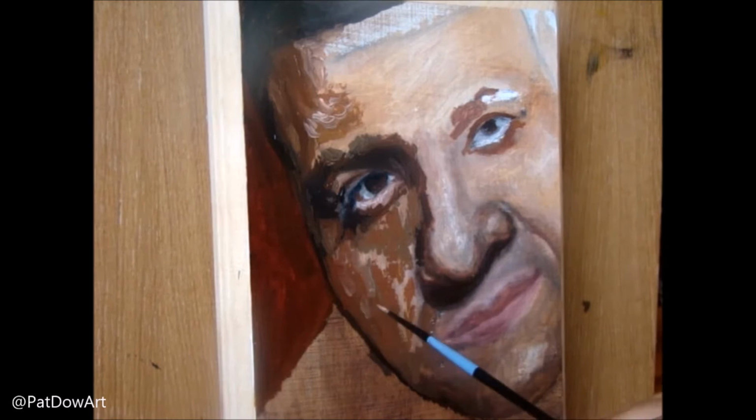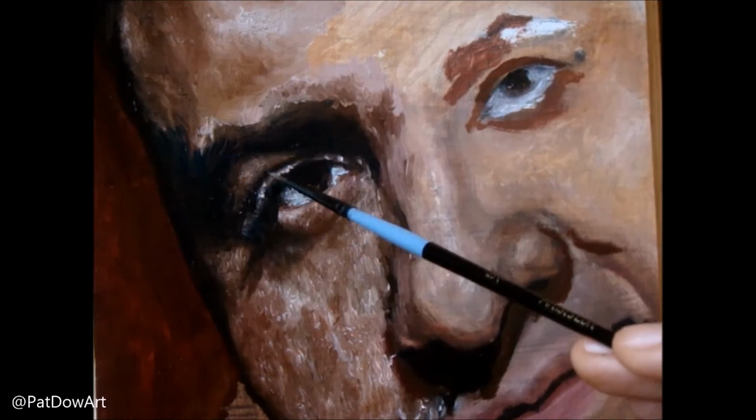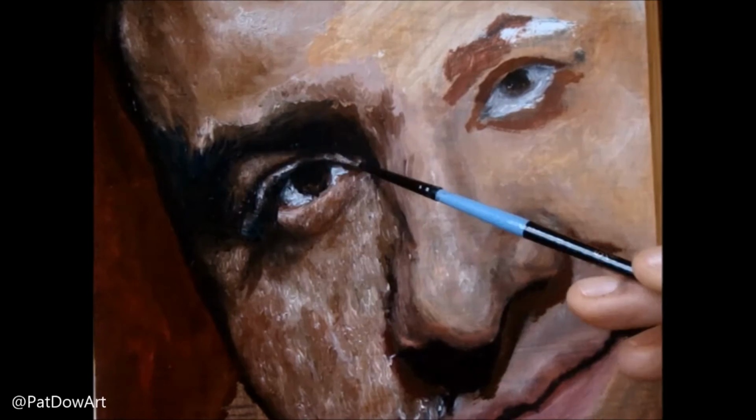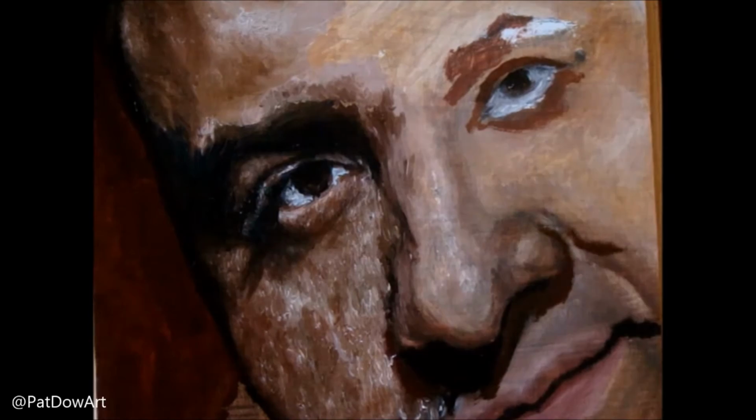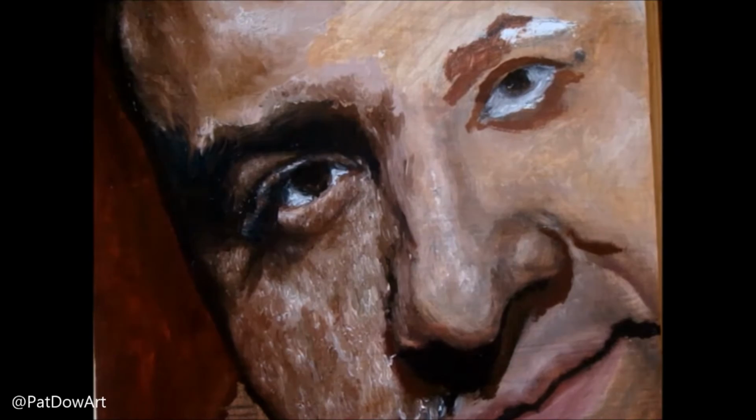As you can see, I blended all those colors together, and this clip is slightly ahead, so you didn't get to see everything that I did, but I added some more layers. I added one layer on top of that first layer, and then I just blended it out so that it looks more like skin. And I tend to work with small brushes so that I can get that skin texture detail.